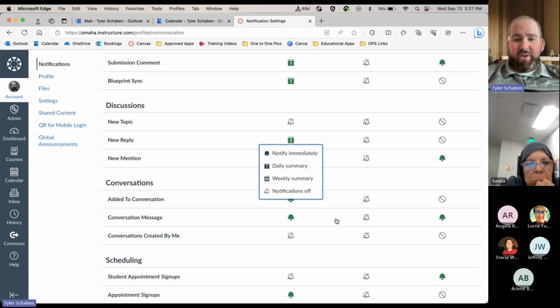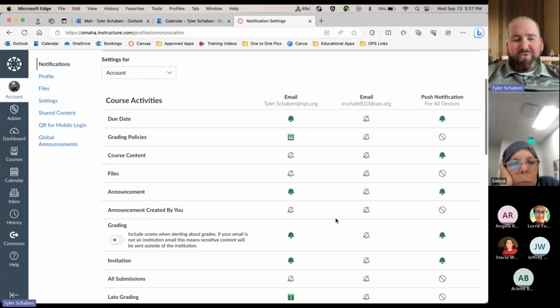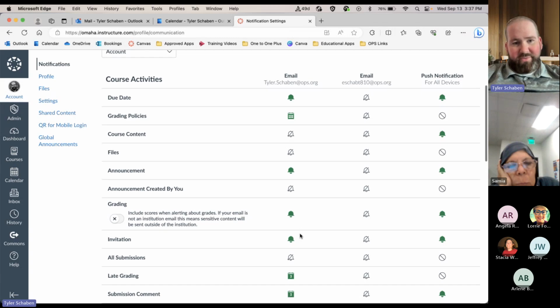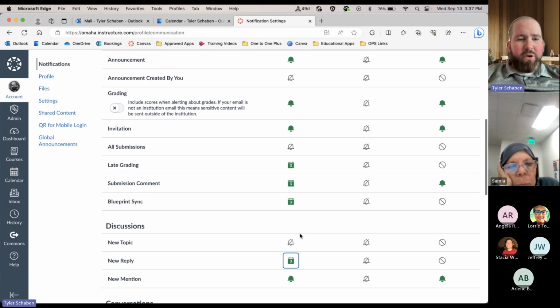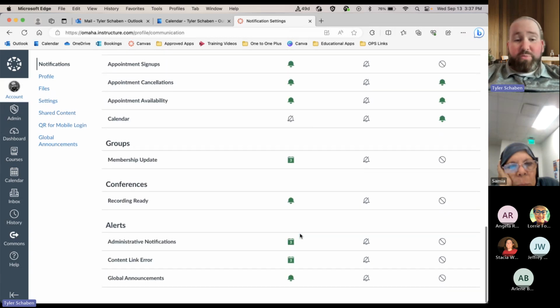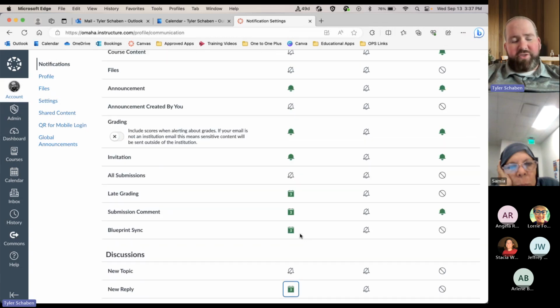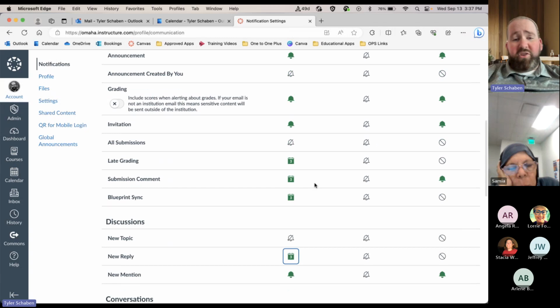So turning off notifications. Some teachers, if they don't want these notifications in their email, will just go through and turn these all off. Then they'll get nothing from Canvas. I don't necessarily suggest doing that. I would probably, at the very least, leave your announcements on, because I do use announcements in Canvas to communicate with all teachers that use it. So I leave mine on instant. Anytime a global announcement has popped up, it notifies me via email. I just like to know that it's a communication thing, but it's all up to your preference.